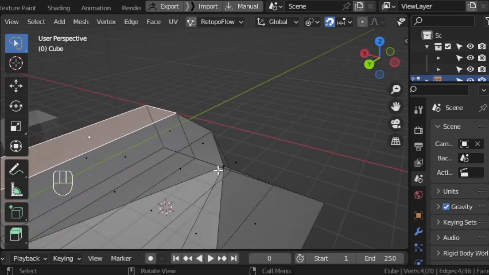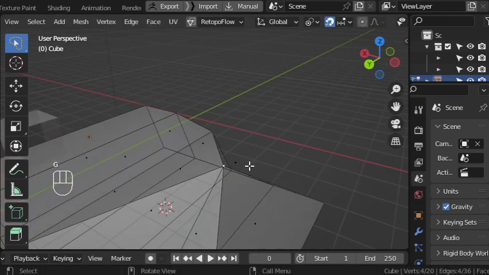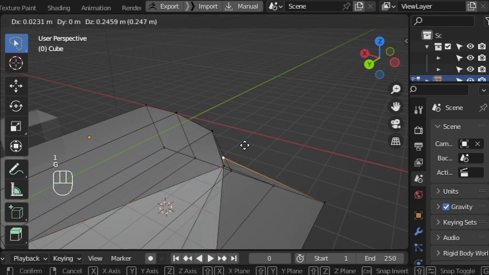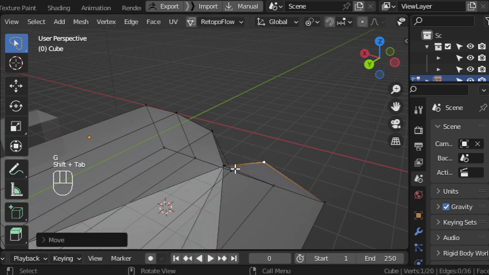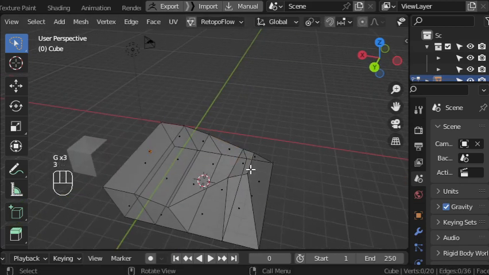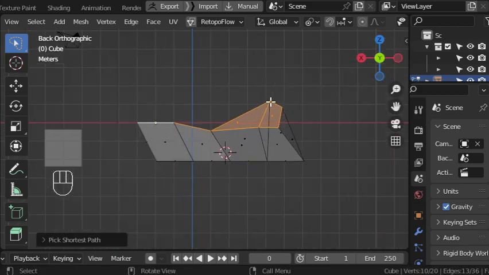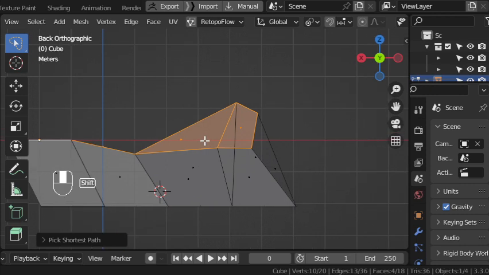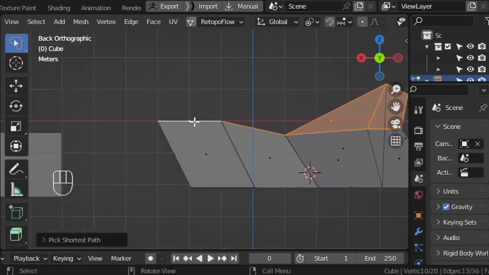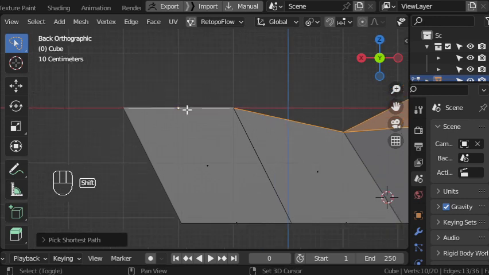Oh, I kind of messed up this thing here. Whatever. So I'm going to select these faces here. Okay. And I want this face here to be my reference.